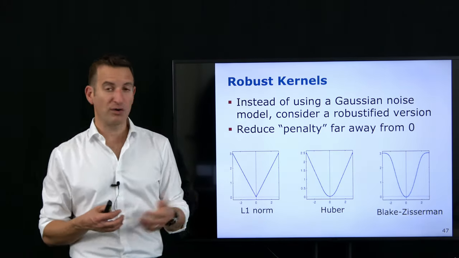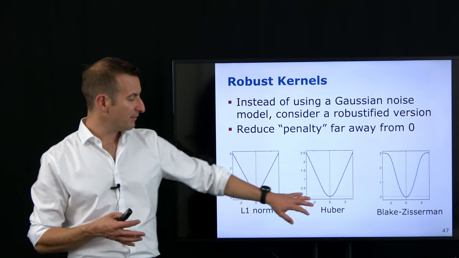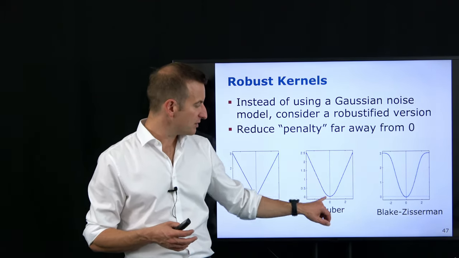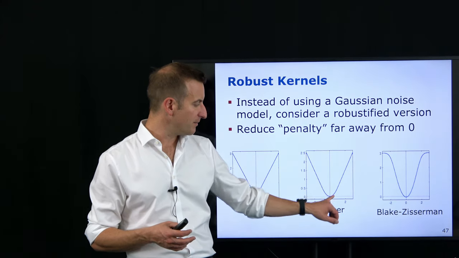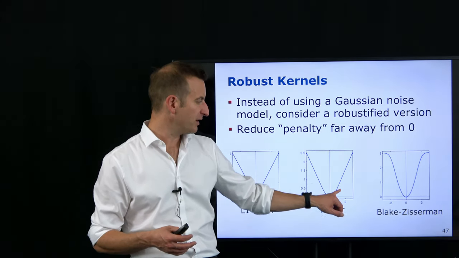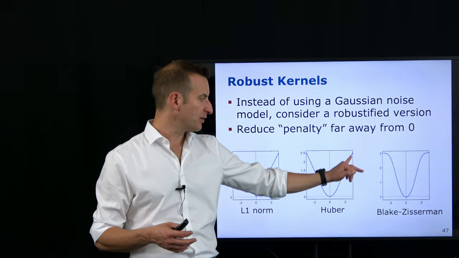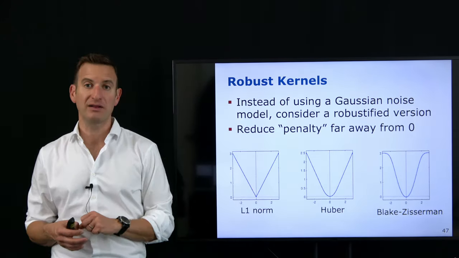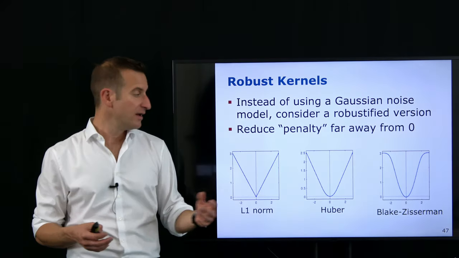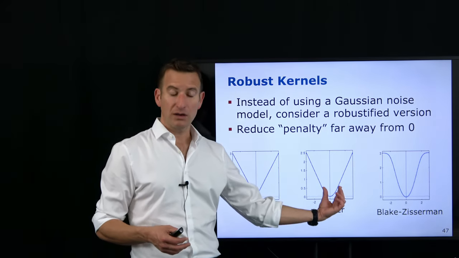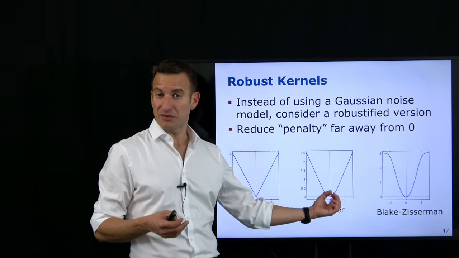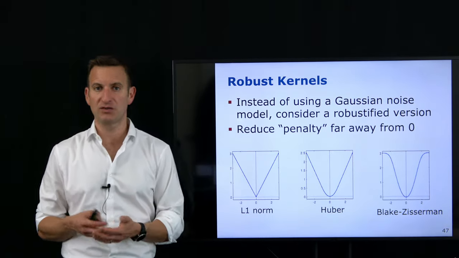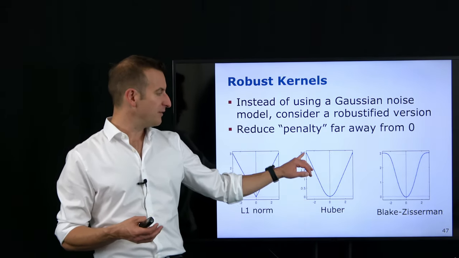Whenever we are close to the right solution and in the outlier-free world, everything stays in the Gaussian world and we get a solution very similar to the pure Gaussian solution. But if we have a few outliers, their effect is considered only linearly, not quadratically. We can go even further: take a quadratic form but once the error exceeds a certain value, decrease it to more or less a constant function, so outliers only matter up to a constant degree.